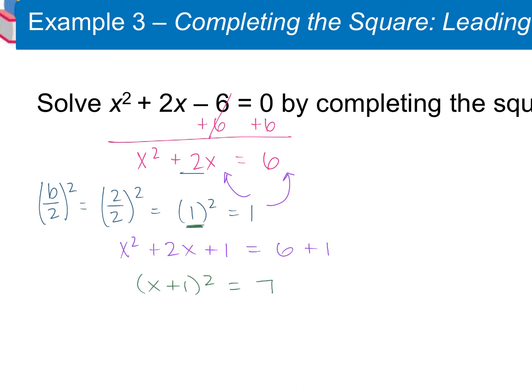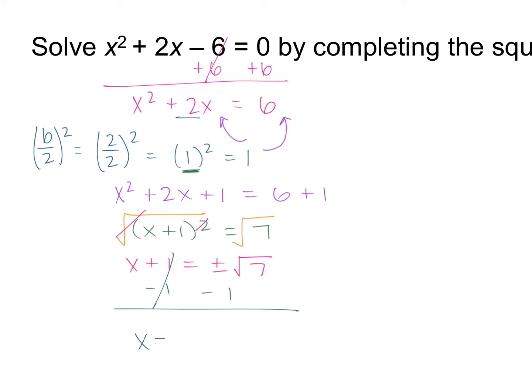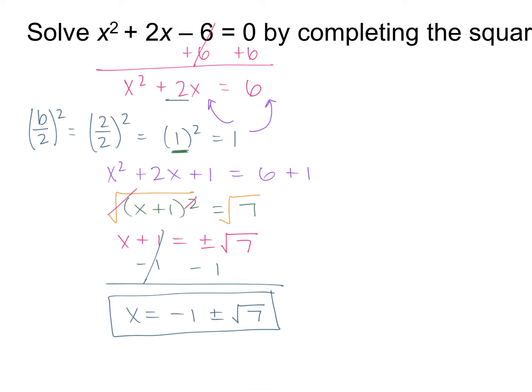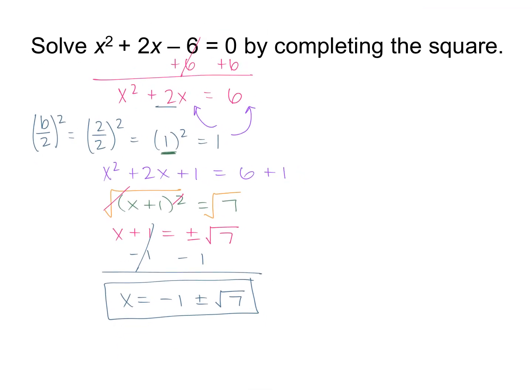From here, take the square root of both sides. Remember, when you're taking the square root of both sides, you got to put the plus or minus in front of your answer. So this is going to give you x plus 1 is equal to plus or minus the square root of 7. You can't simplify that, so you're going to leave it the square root of 7. Now, you just get x by itself. So subtract the 1 over, and that gives you that x is equal to negative 1 plus or minus the square root of 7. And again, that square root of 7 is going to be last, because that's the part that's irrational. So you always want your rational part first, then your irrational part second.